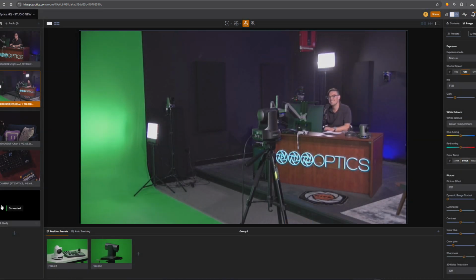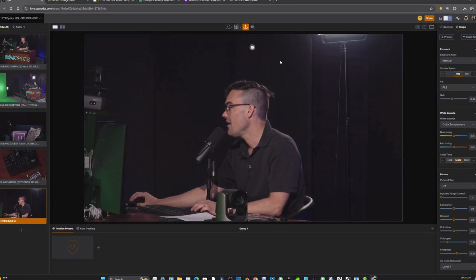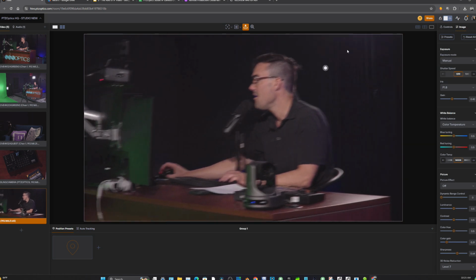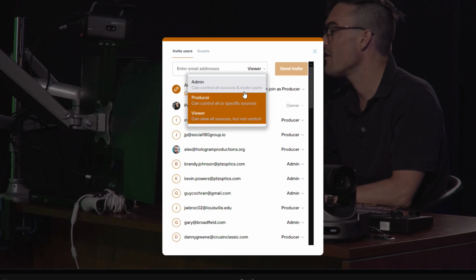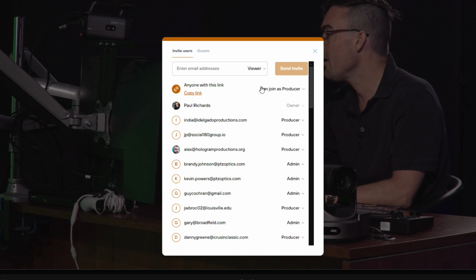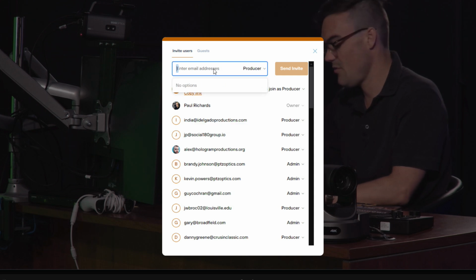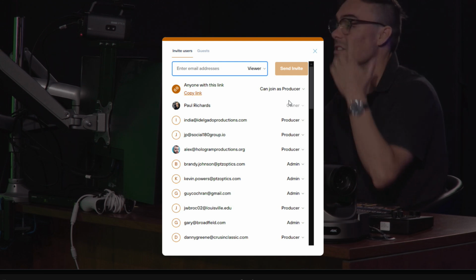So what this allows me to do is I just added a camera to Hive, and you can see here that I can control this camera, okay? But what I can also do is share access with other people. So I can come in here and decide whether I want to have someone be able to control the camera or be a viewer of the camera. But I'm going to go ahead and send an invitation to mike.luttermoser at, let's say, PTZOptics.com. I'm not sure what his email address is, but boom, I have now invited Mike to control this camera.